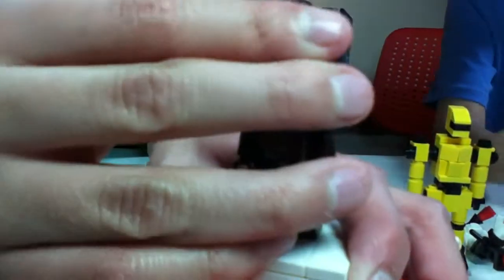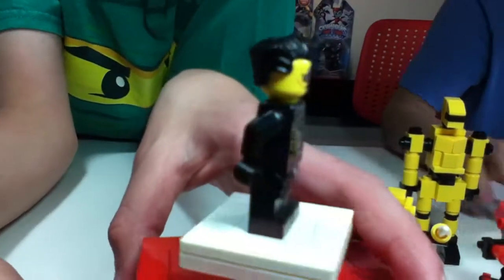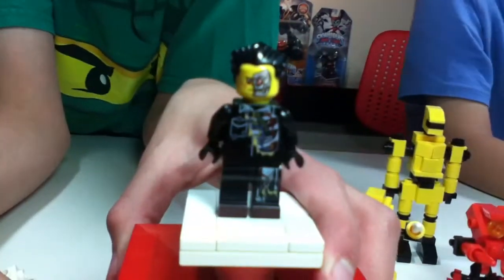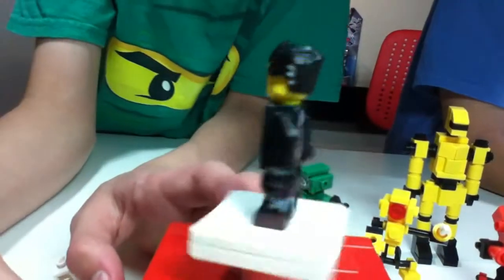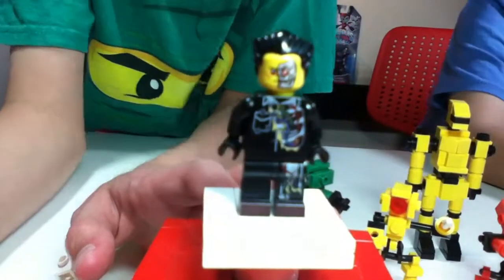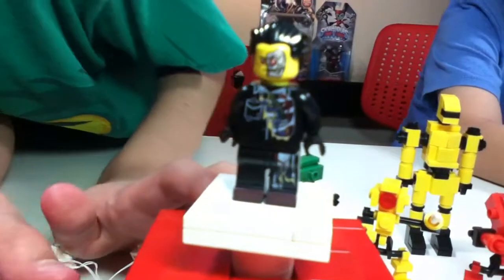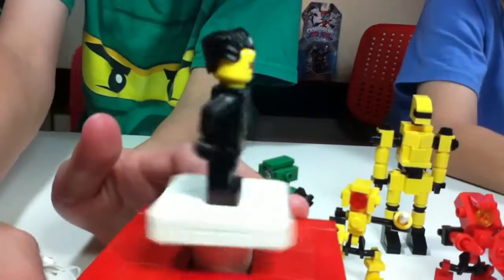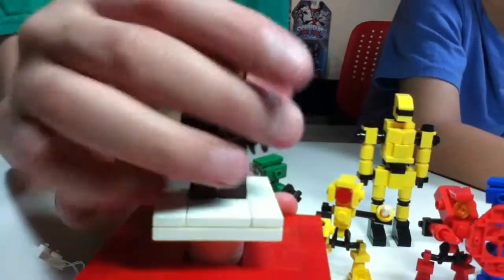It's made out of 100% Legos. It's not like the other guy that was from a different Brick Loot box that we had. And it's pretty cool looking. He's got some wiring in the back, and looks like he has bullet shots in his shirt. And some wiring. He's got a cool cyborg face. Some cool hair, too. Yeah, he's got a cool cyborg face.